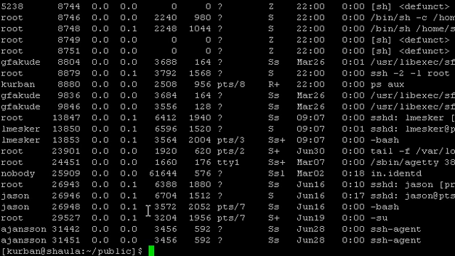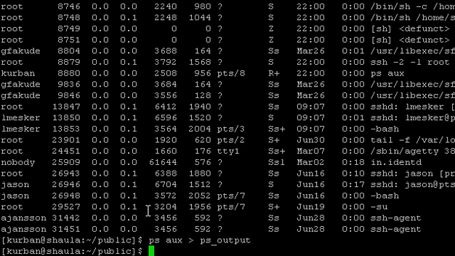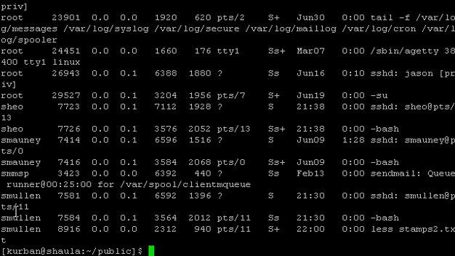So, one thing I can do using what I have already, it's ps aux, and I can redirect it to, let's just call it ps output. And then I can sort ps output, and now if we look, I have it in sorted order. But root's in there. I got to take root out.